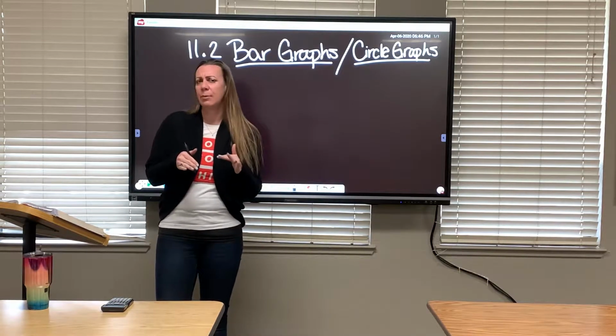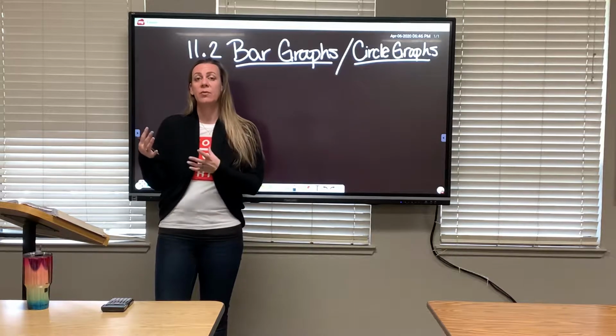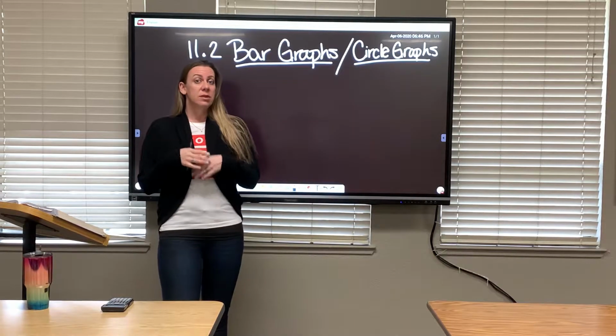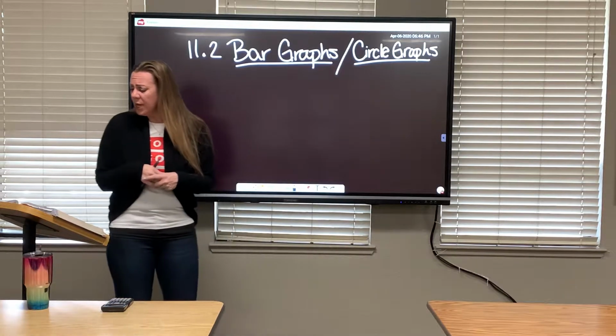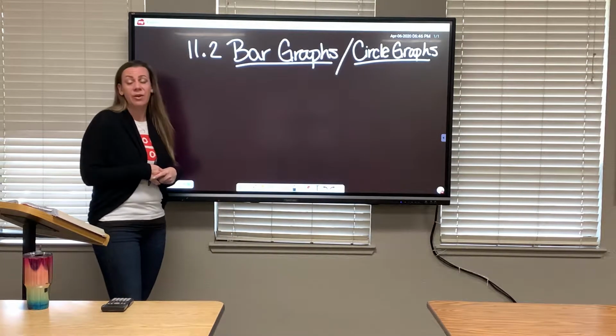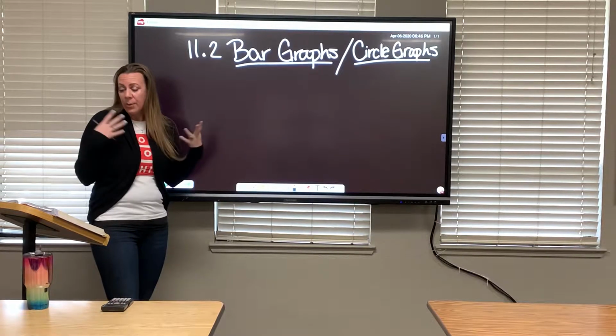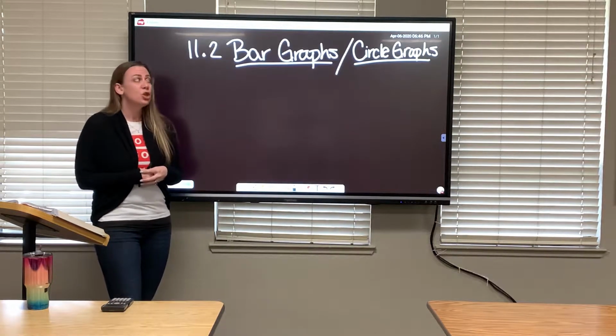I'm going to go through the examples in your book and then I'm going to set one up for you that isn't done already in the book so that you can see that. So first one we're going to do is example one. It's talking about volcanoes in different countries, how many volcanoes there are. That's on page 636.